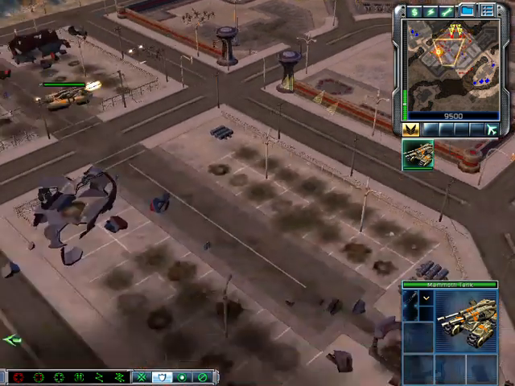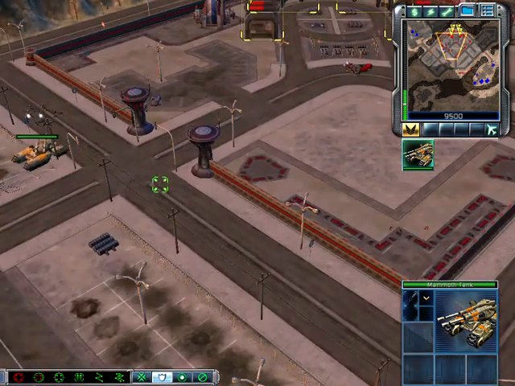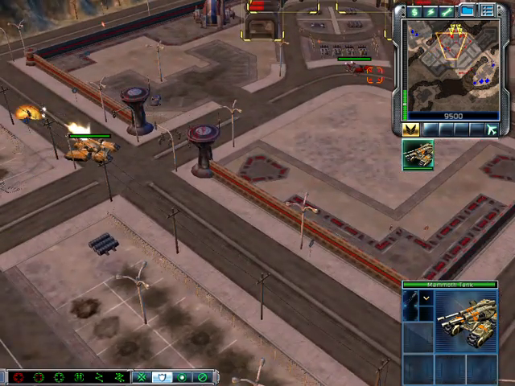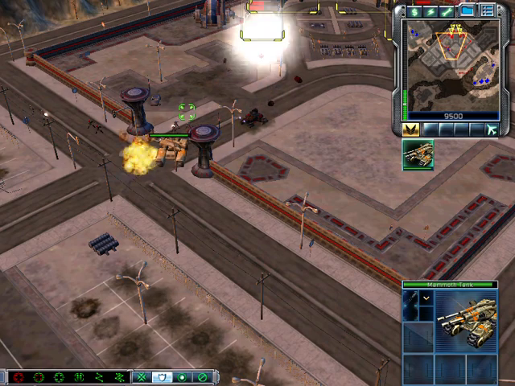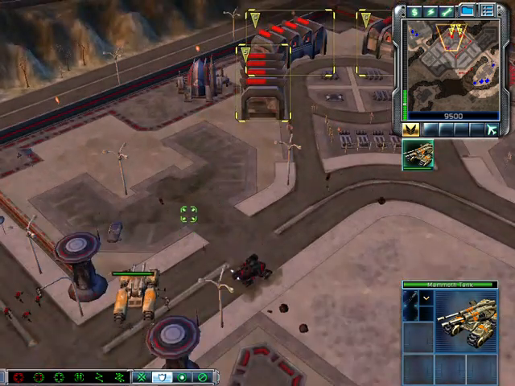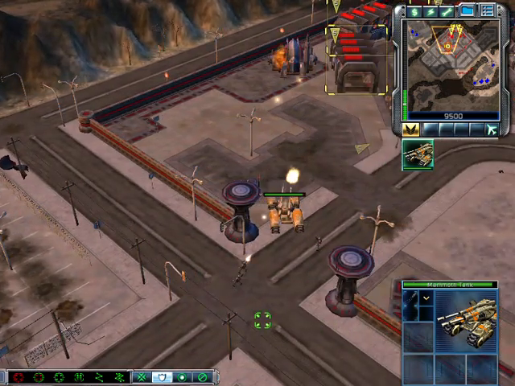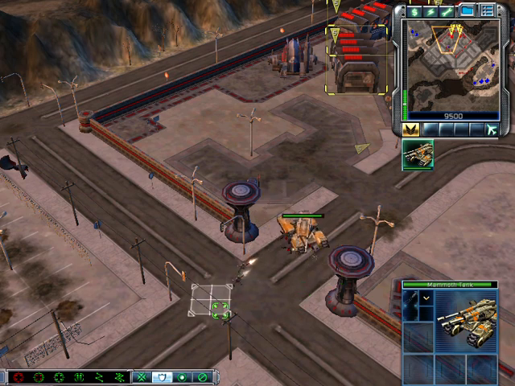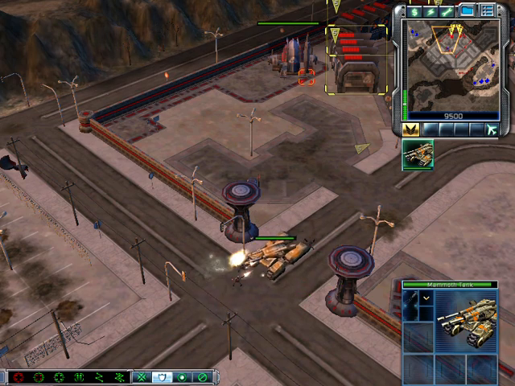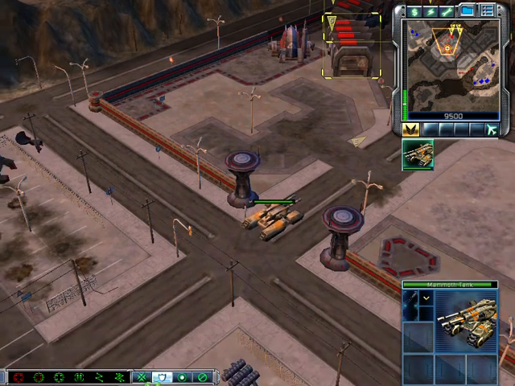Mammoth advancing. Unit under attack. Yes, sir. Pushing forward. Armor superiority. Moving. Let's have some fun. Taking it there. Rolling. Yes, sir. Unit under close attack. Close in. Going in. Move it up.